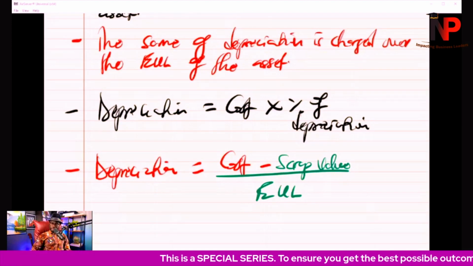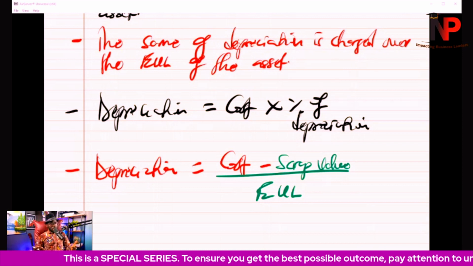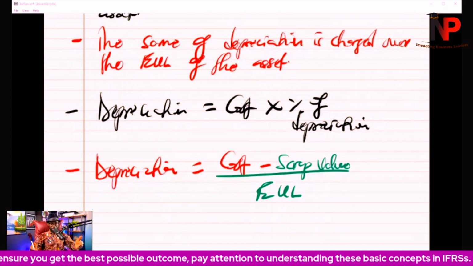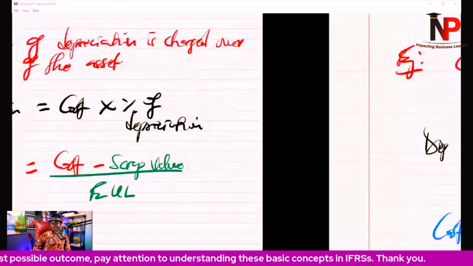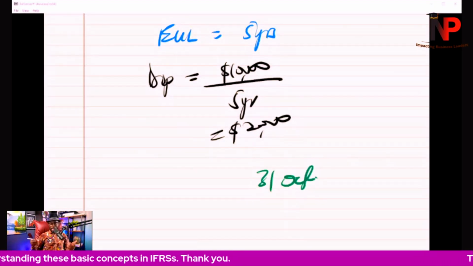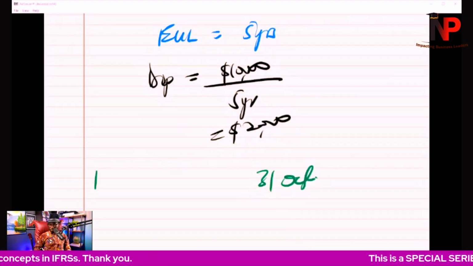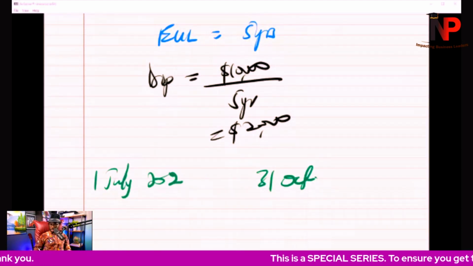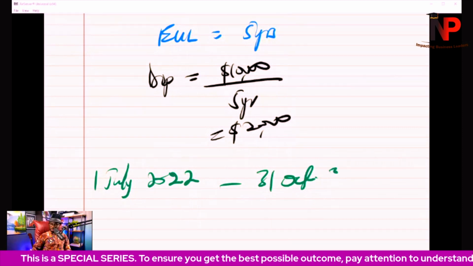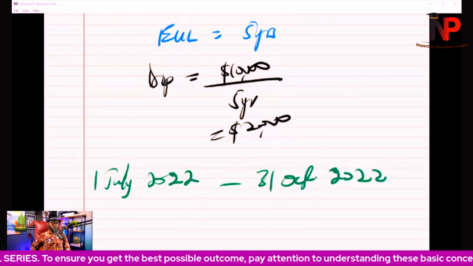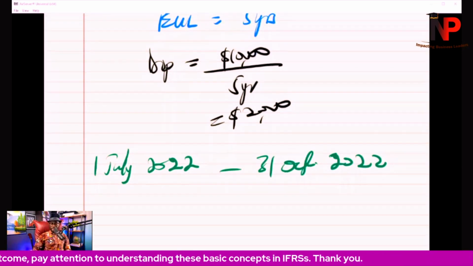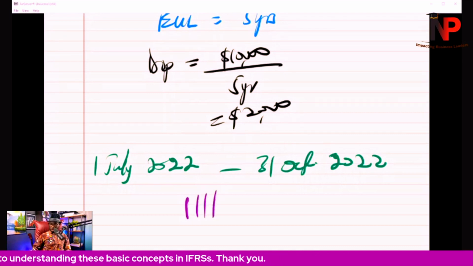But let me put this to you that sometimes depreciation must be charged on a pro rata basis, that is, a 1 month ownership basis. What does that mean? It means that if the year end of the company is, say, 31st October, and the entity bought an asset on 1st July 2022, and the year end is 31st October 2022, then the question we need to ask ourselves is, how long has the entity used the asset in the current year? July, August, September, October: 4 months.